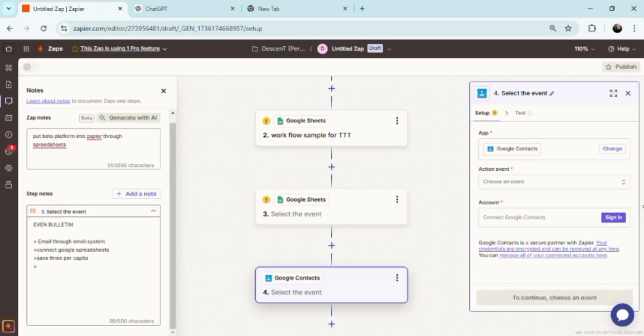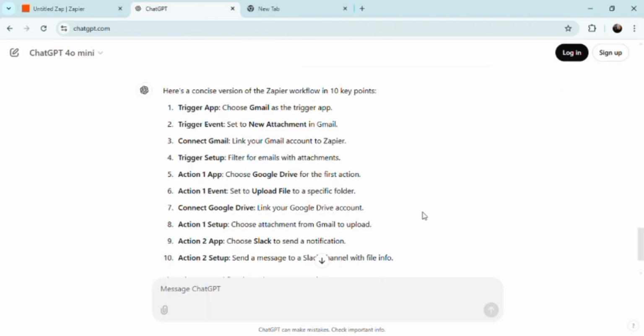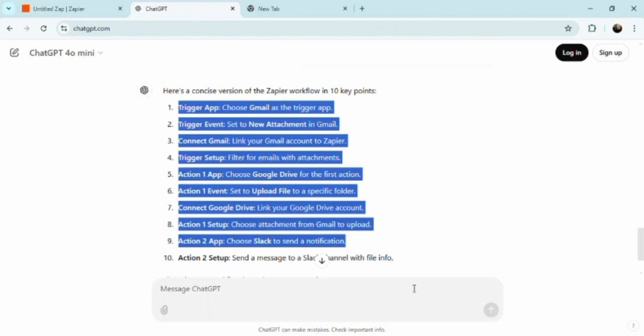So I'm just using Google Contacts instead, so that we wouldn't have any problem doing the latter. That's one of the key concepts: one has to know the actual plethora of their workflow. So in here, you just copy paste this one right here.